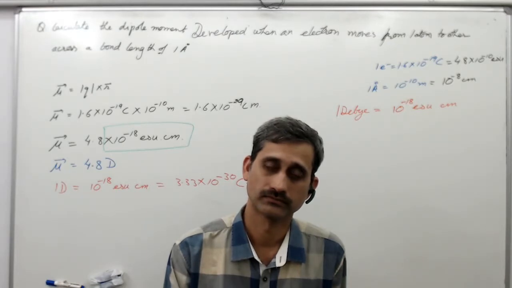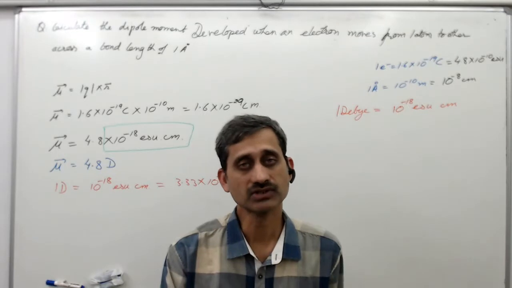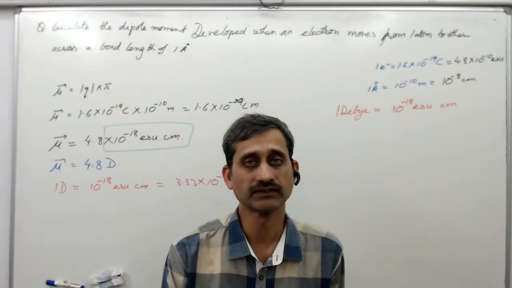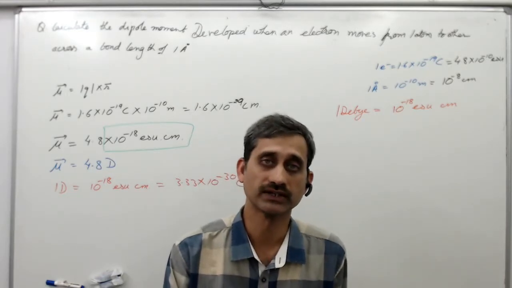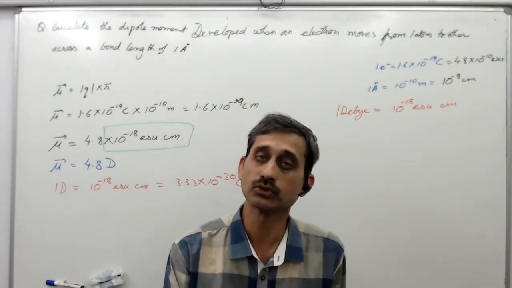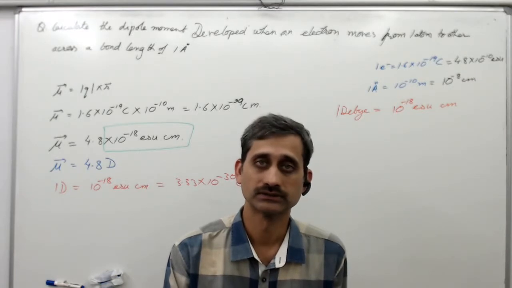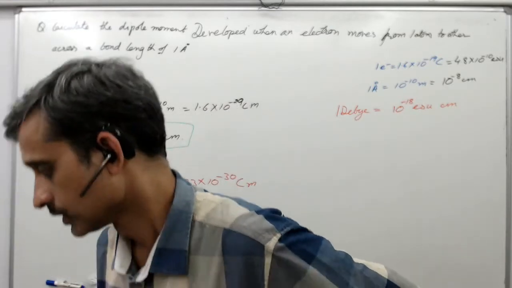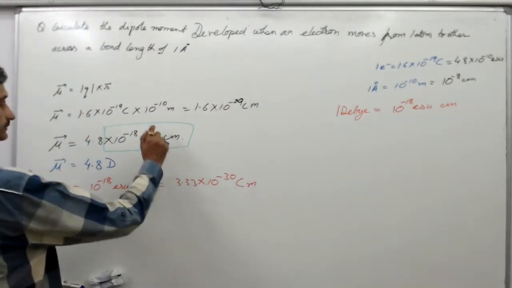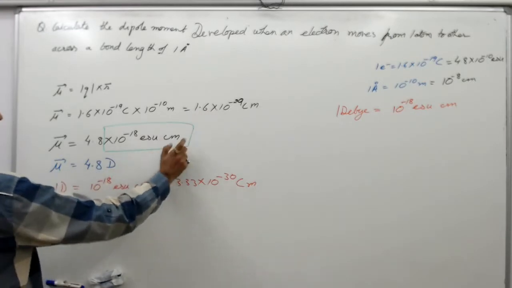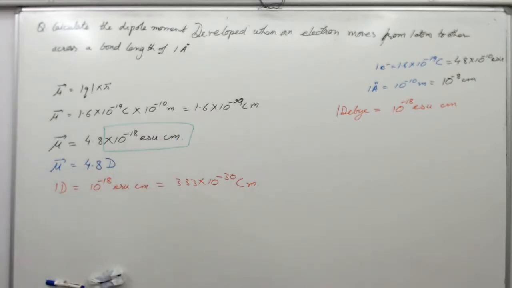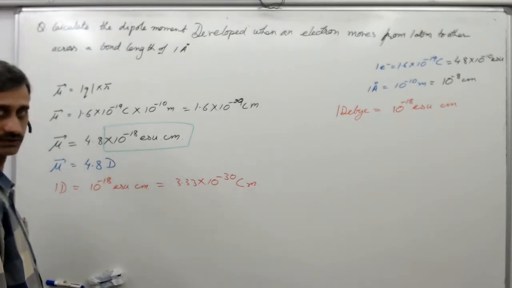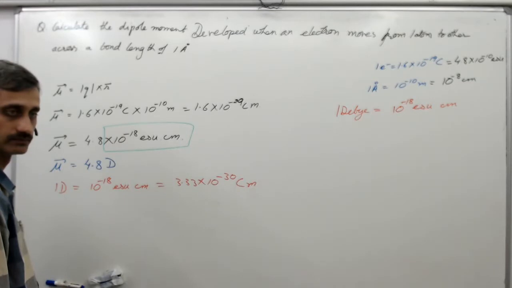But how? Because the entire electron is not going to actually transfer. We are talking about the partial difference in the electronegativities. We are not talking about a huge difference in electronegativity. We are not actually talking about ionic bond. We are talking about covalent bond. So this value, which we have just calculated, is for 100% ionic bond. Whenever we have a covalent bond, it is going to have a lower value than this. It's not going to have so high a value.